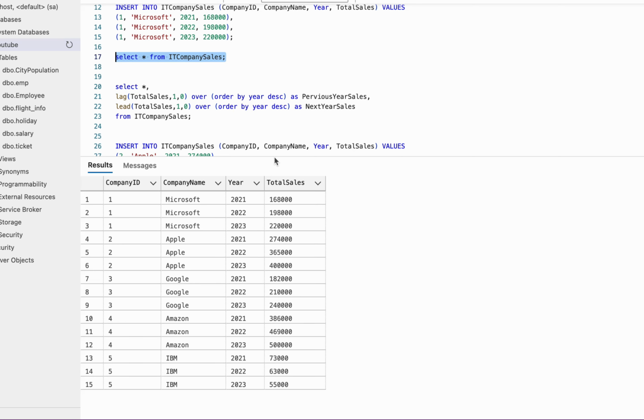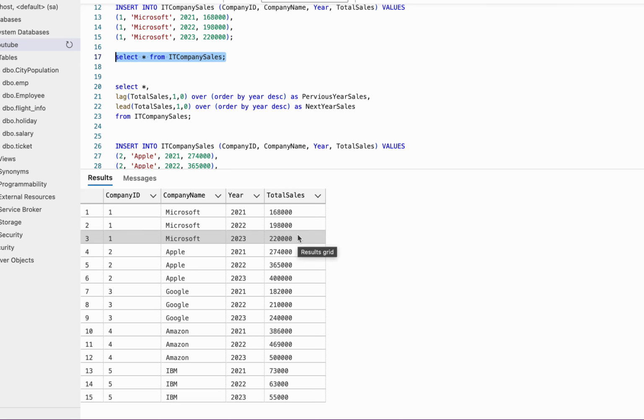Now you can see we have a few more companies and we have year-wise sales data of these companies. Suppose we want to lag the values company-wise. For this Microsoft company, we want to lag this value in this row, which is for 2022, and this 2022 value we want to lag for 2023. But in the next row we have the company Apple, and we don't have any prior Apple record. So in that case, if we lag this value for the next row, this won't work, right? Because this is the first row that we are getting and we don't have any data for Apple before 2021. So we have to treat this as the first record.